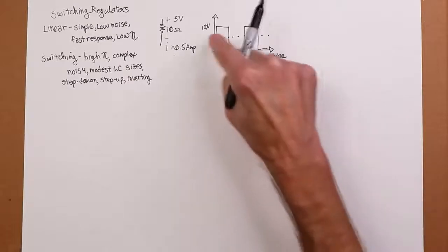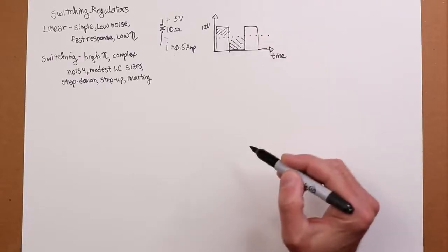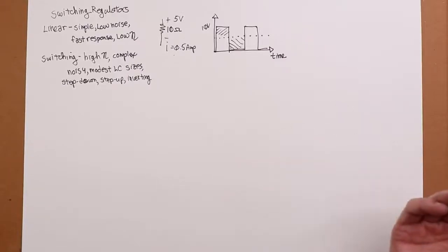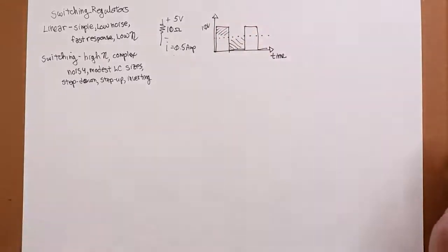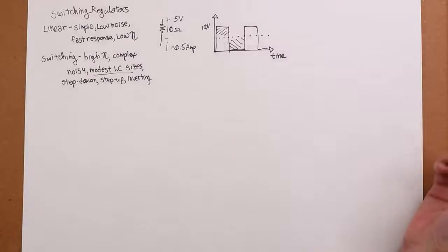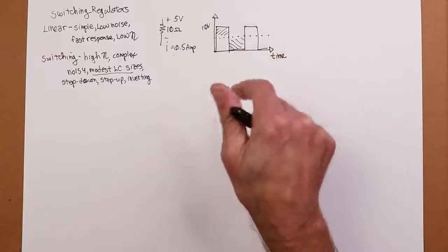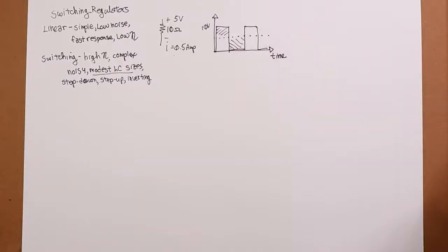Basically, what we wind up doing is filtering this so that the energy here winds up here. Now, this might seem unnecessarily complicated. Why do this? I'm going to have to come up with some kind of LC network to do this filtering. The idea of modest component sizes comes about if I switch this very, very fast. If I switch this at, let's say, 100 kilohertz, just to throw a number out there, how big do the L and C values have to be, versus 120 hertz for a full wave rectified AC source in North America? Obviously, higher frequency, smaller values.